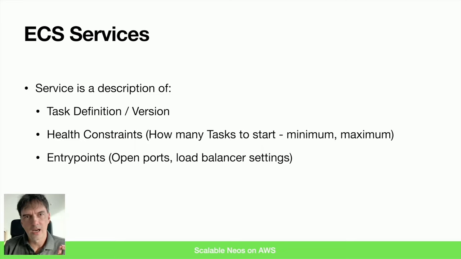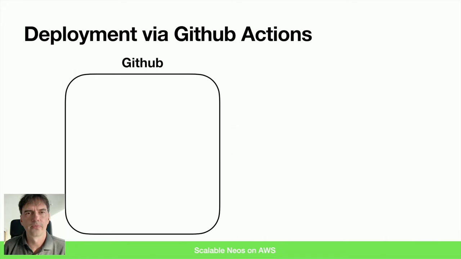Now let's talk about how our code in our application is deployed. How can we deploy these containers? In our particular case, we are using GitHub Actions for that. We are using GitHub as a repository for our code and for reviewing, for pull requests, for making releases and the whole infrastructure around the code. And we decided to use also GitHub Actions to do the actual deployment. But you can, of course, use any other CI that's available that can do that automatically.